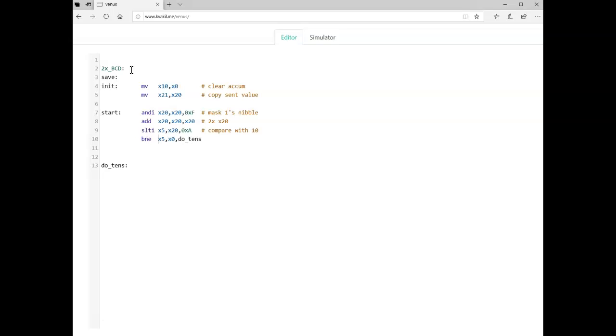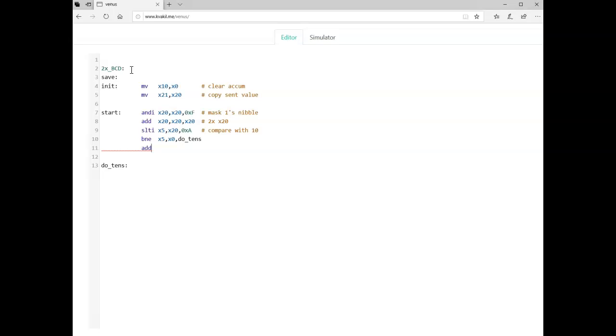It's either one way or the other. If it's less than, it gets set, and if it's set, that's what we want. If it's not equal to 0, that's when we have to actually fix it. And so our fix is going to be to subtract 10 from it, x20.